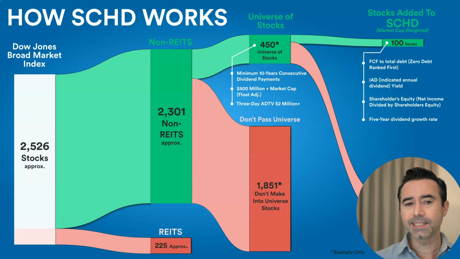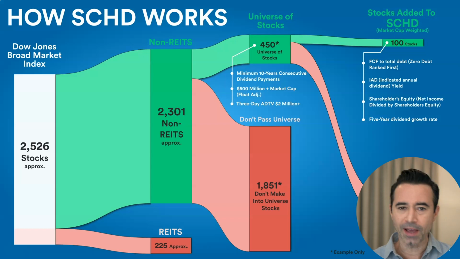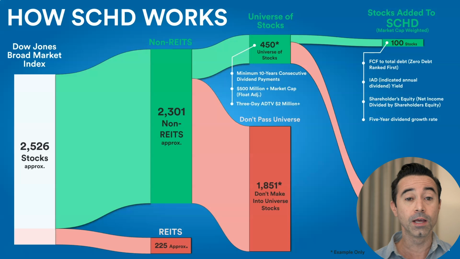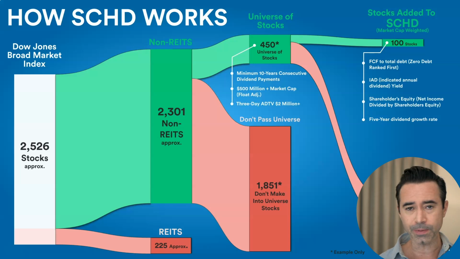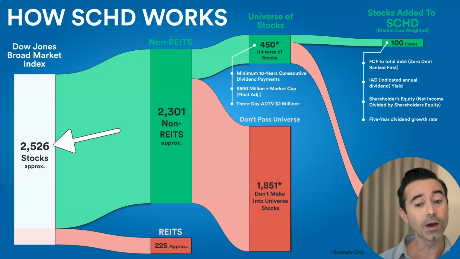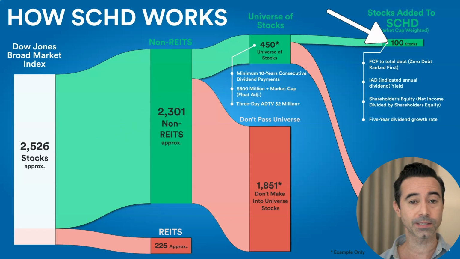Let's first understand what SCHD is and how it gets stocks in its portfolio so we understand what just happened here. Now, if you've watched my videos before, you might have seen this already. Let's go over it again so we're on the same wavelength. The way SCHD works is, on the left side, this is where it starts: all these potential stocks that can go into the portfolio, and where it ends is 100 stocks. This is how it gets from those potential stocks over to the stocks that it puts in the portfolio.